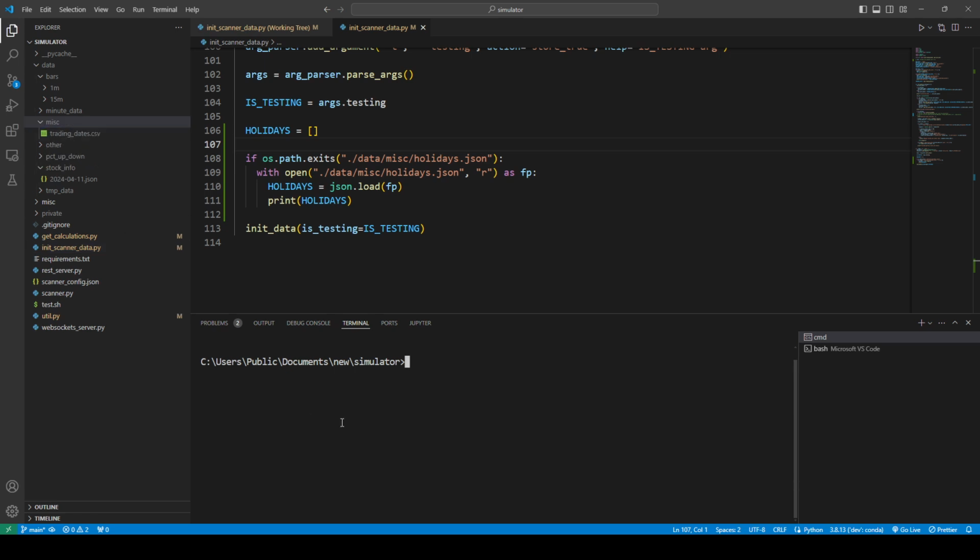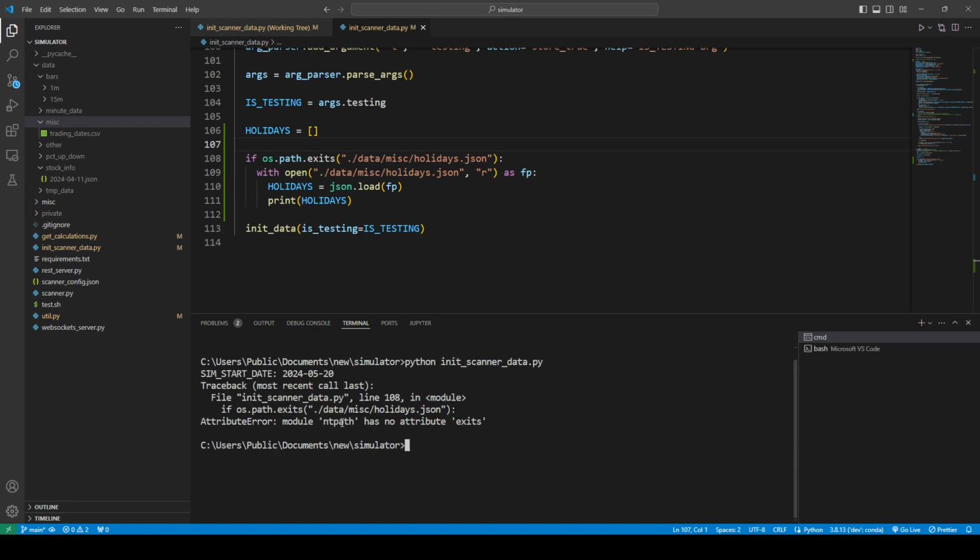So it shouldn't do anything now. Let's see. Python init scanner data. os.path.exists true. Exists.